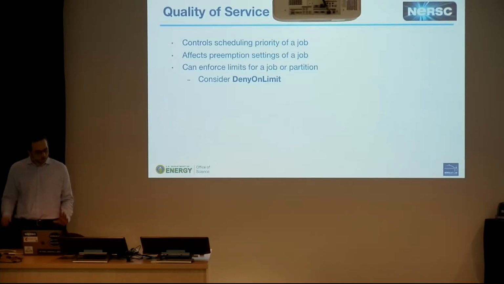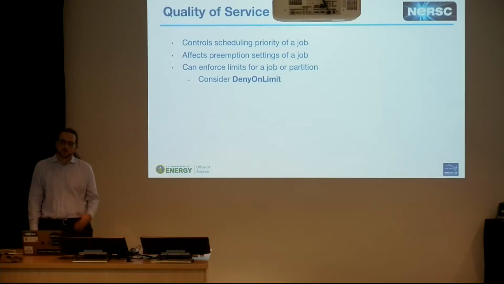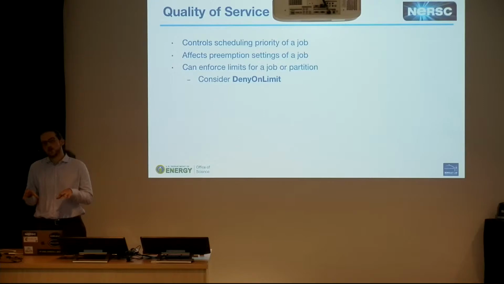A point I find worth mentioning is the deny on limit option, which means if you set a limit on a QoS or a partition, Slurm by default is going to submit the job, and it's going to sit there and say, well, I'm waiting for resources, and they're never going to come. The non-default behavior is deny on limit, which means if you submit something to a QoS that doesn't have the resources, it's going to throw the job back at you. That's usually what users expect, I'd say. It's a catch.